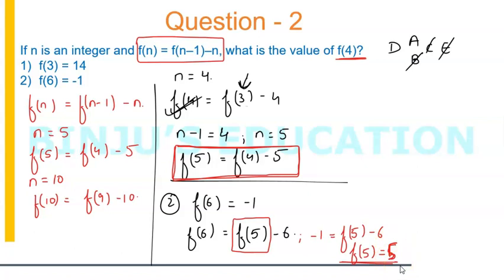So once I calculate the value of f of 5, then I can simply put it in the second equation. I'll get f of 4 from there also. Right? So the point is, both statements individually are sufficient to answer the question. Now what's the value? That's not our concern, right? Our goal is to figure out whether we can find out the value. Our goal is not to calculate what the value is, which means your answer is simply option number D. Okay. All right, let's move on to the next question.